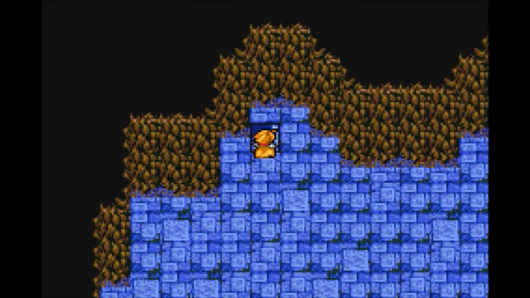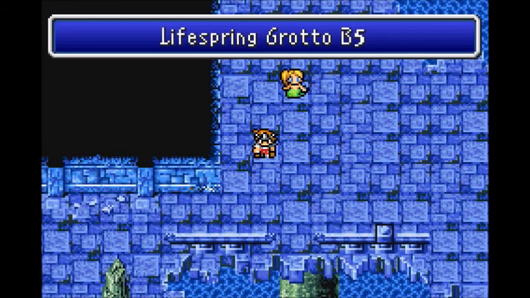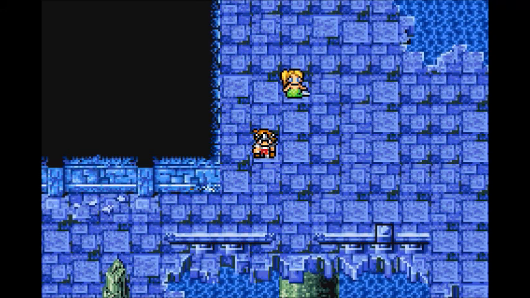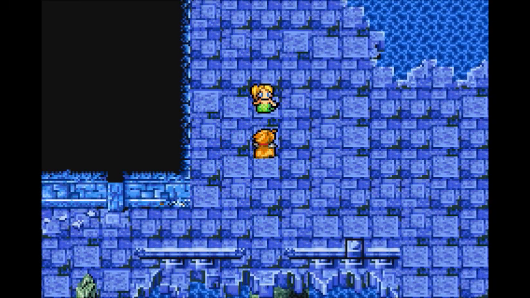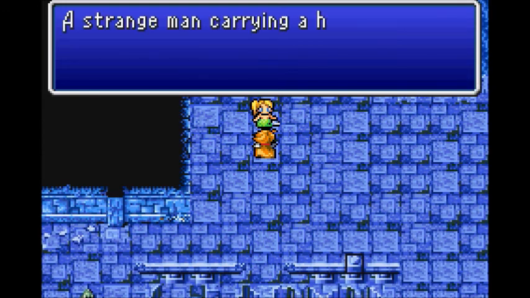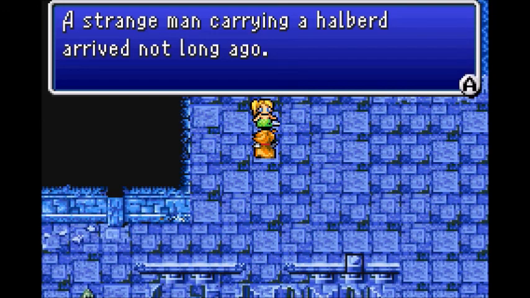Also, I spawned right next to the staircase. Anyway, floor 5. Just like Hellfire Chasm, there's no enemies, only bosses, but this one's a little special. There's actually NPCs. This is actually a mermaid village. Supposedly, where all mermaids go with their loves. Supposedly. A strange man carrying a halberd.